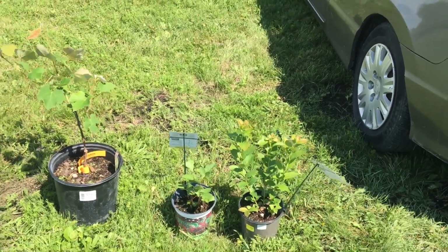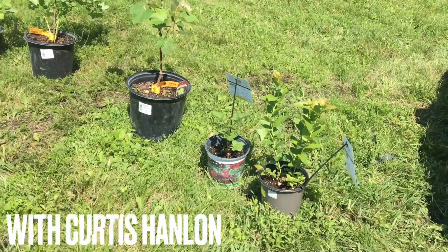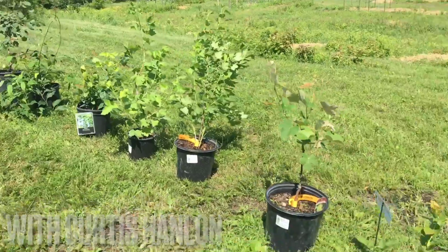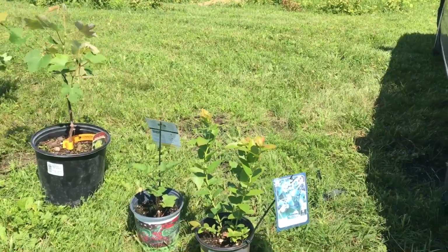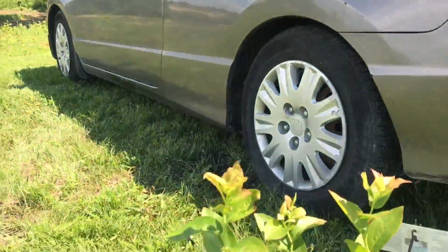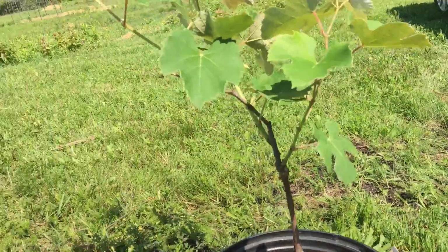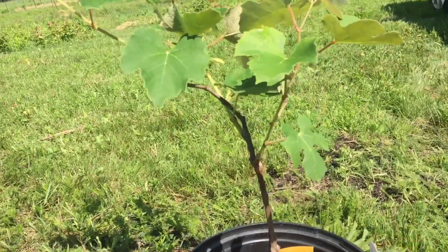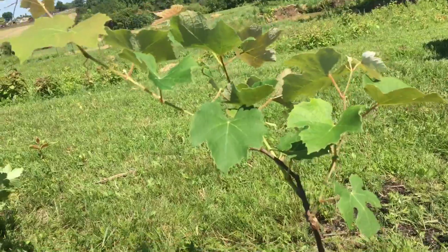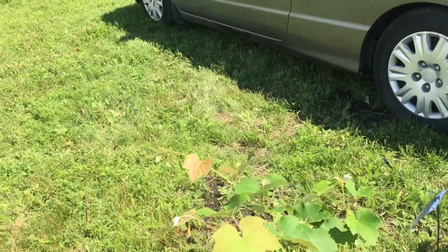Hi. This weekend, today and yesterday, I was picking up some goodies. A couple of plants here to show you. One is a little Polaris blueberry, and I'll add that to the collection of my other blueberries. And then I got a blackberry here too, which is a thornless. And then I forget what this one was. Oh, this is my Niagara grape. So I figured I'd get at least another grape, at least an Ontario grape anyways, and try it out.